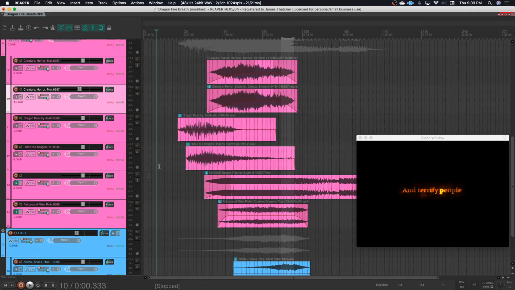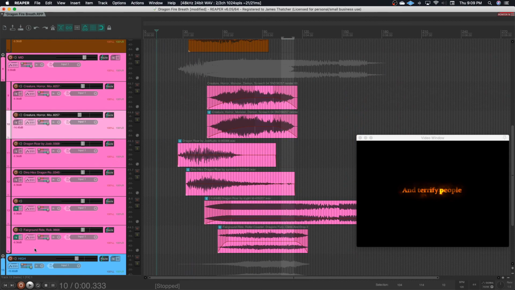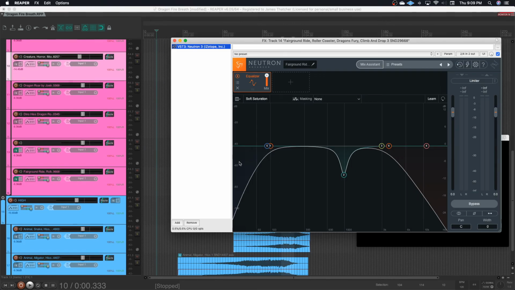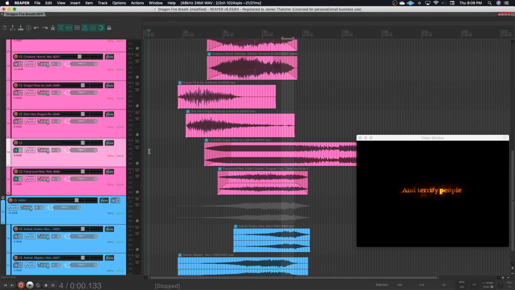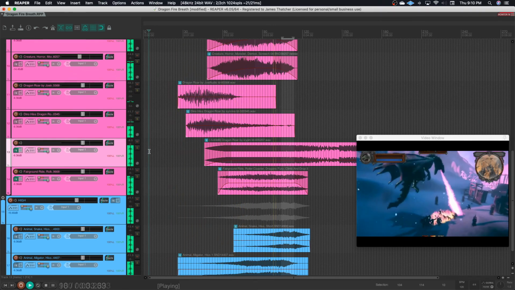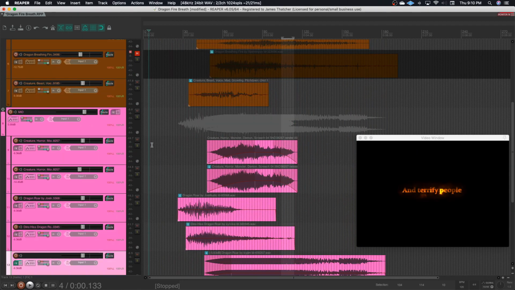So I don't need them crowding up the low alligator growl and other things that we've got going on. The other one that I've EQ'd has been the roller coaster. Rolled off again some lows and some highs, and then dipped it at about 1,000 hertz. So now altogether we're sounding about like this. All right, and I'll be back with you once I have made some more changes to this.